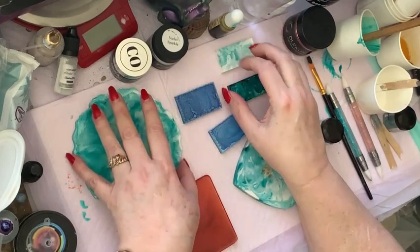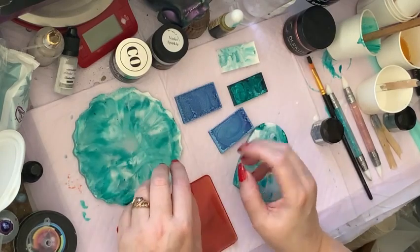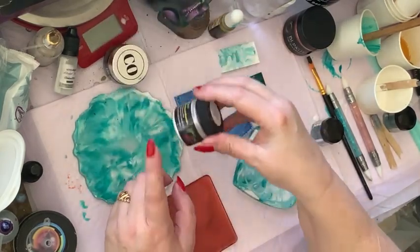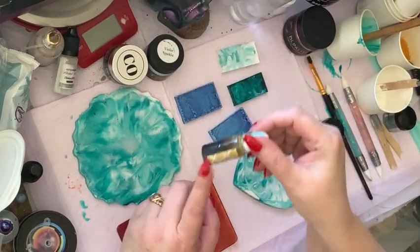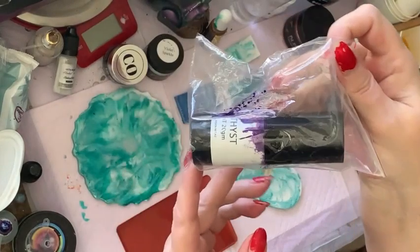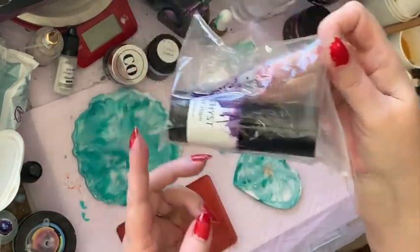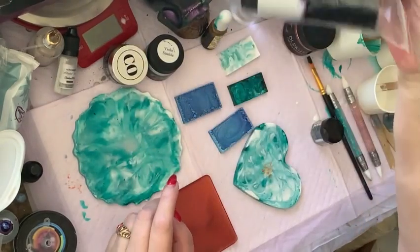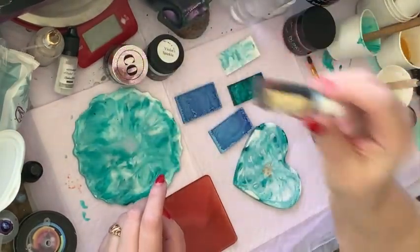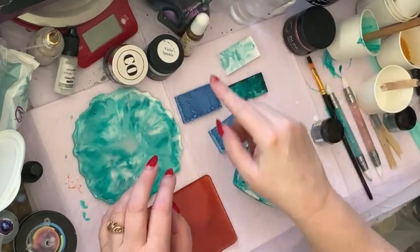And if you missed part one, go back to part one because we break it all down, you know, what each colorant is. Pigment paste, mica powders, translucent inks, or tint that stays translucent, which means you can see through it and it will cure in UV resin. Translucents are used a lot in ocean scenes so you can see the bottom. So there's that.